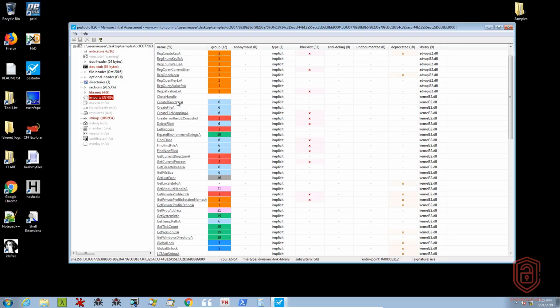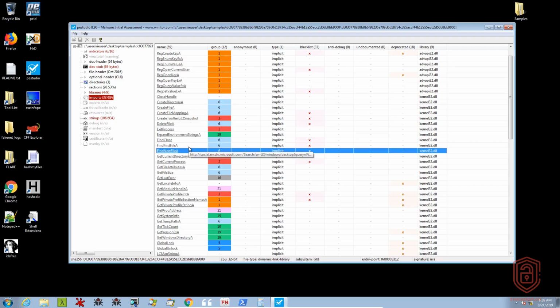So we can see immediately we have the create file mapping, which belongs to kernel32.dll. They might not necessarily be malicious, but again we can see that this malware has the permissions or the ability to create a file, delete files. It can also exit processes. We can also find files, find next files. So it can interact with the file system.